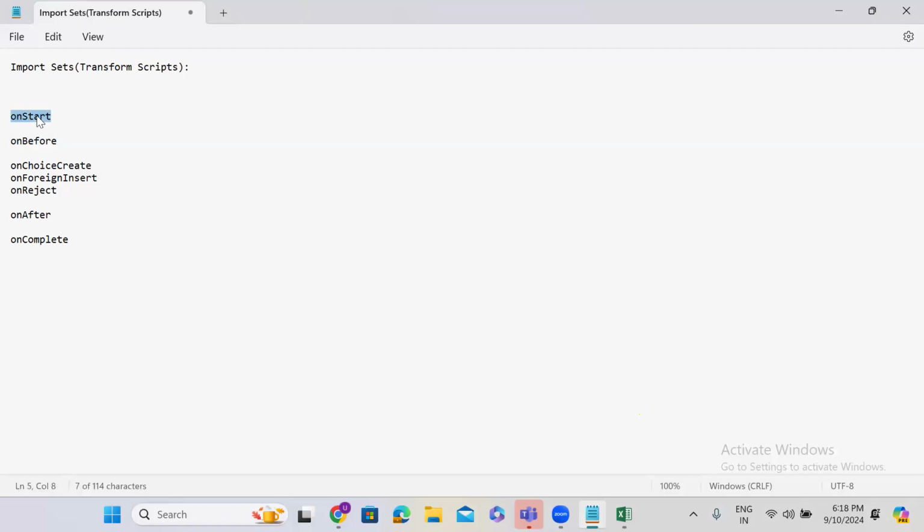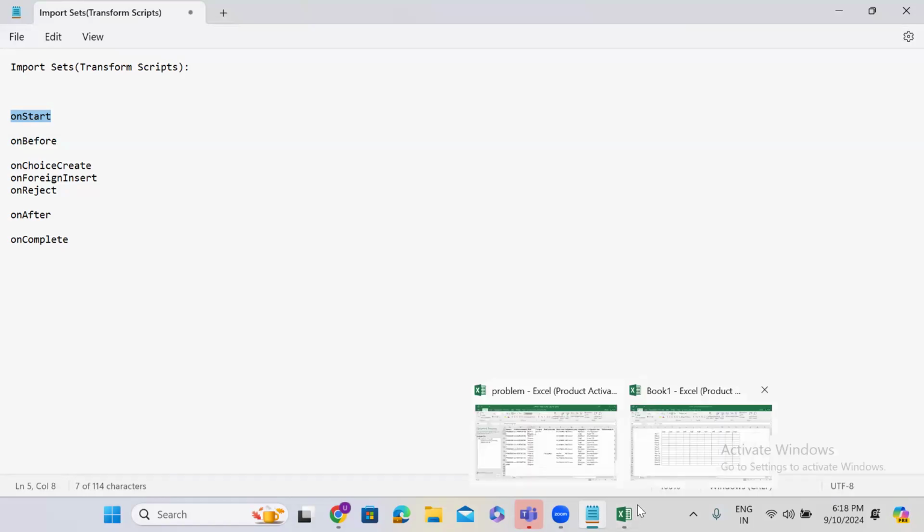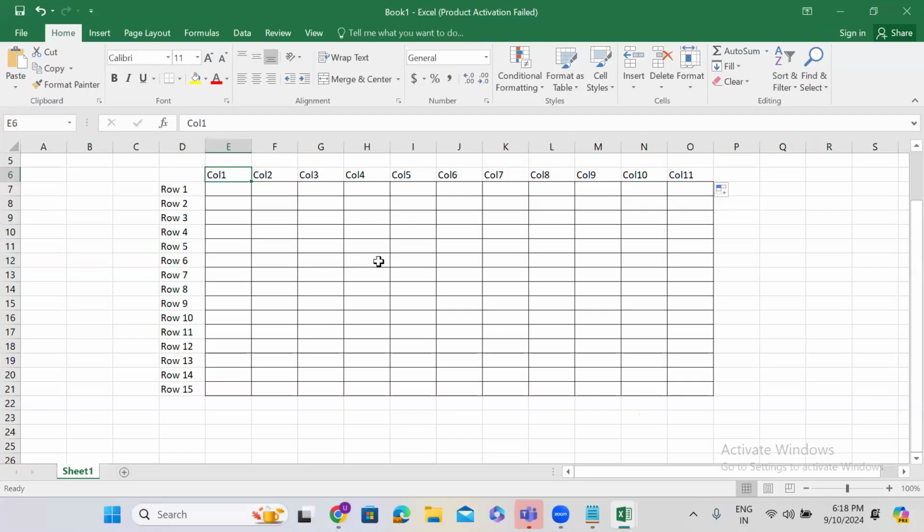On start will run before the transform map begins. So let us say this is the Excel sheet, guys.